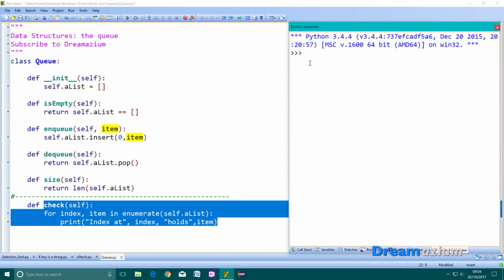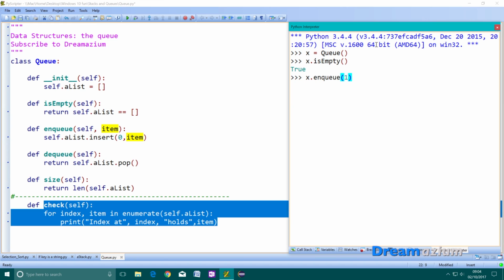So if I create a queue and then use isEmpty, you can see it returns true. Yes, it is empty.